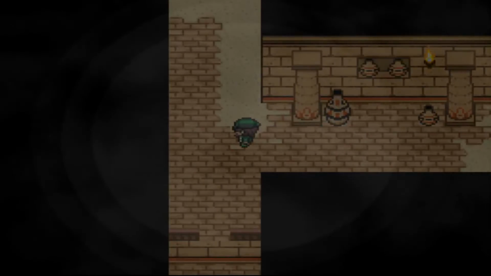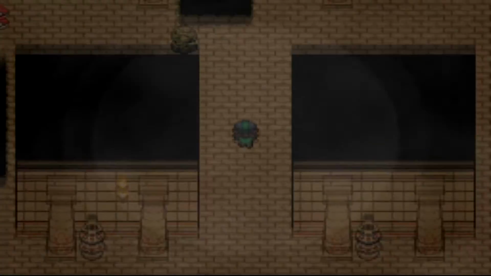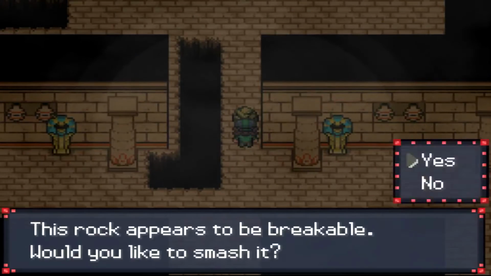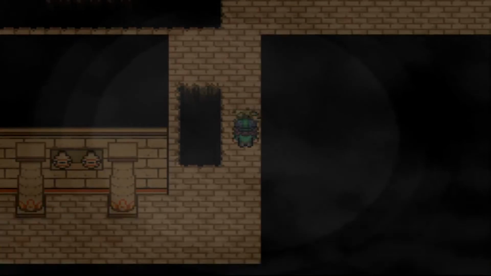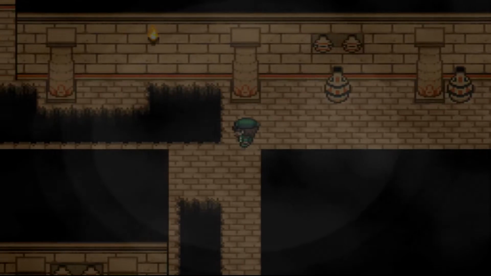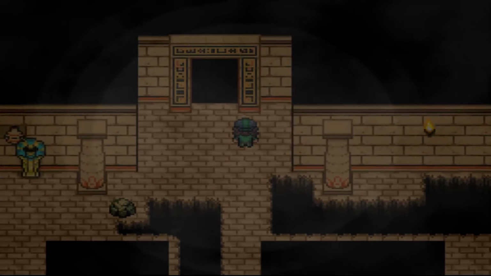And then if we make our way up over here, smash this rock, we can grab another relic silver. And then if we make our way all the way up north over here, we can grab a sky plate. And that's all we can really do for this path. We should get kicked out pretty soon.